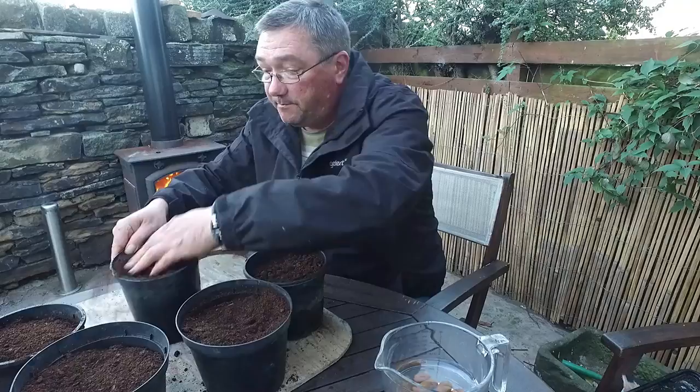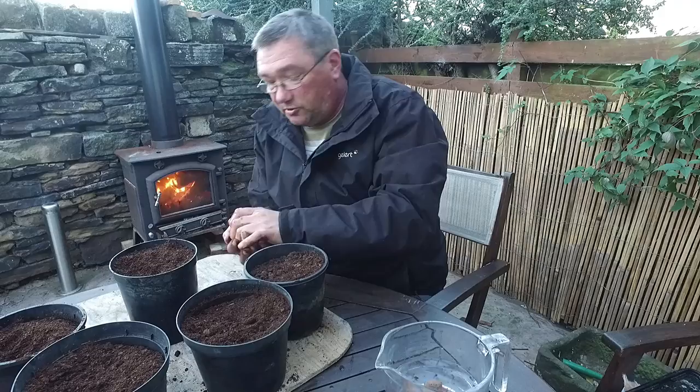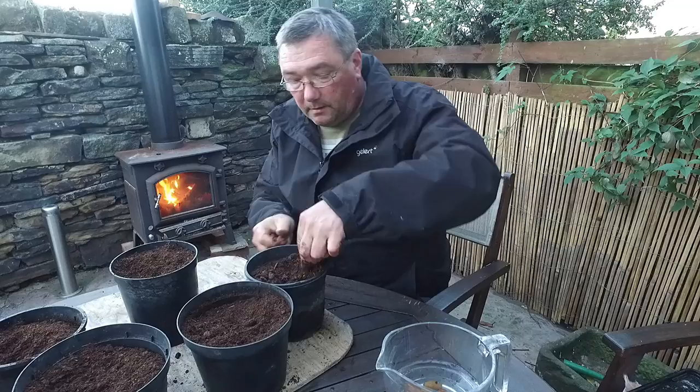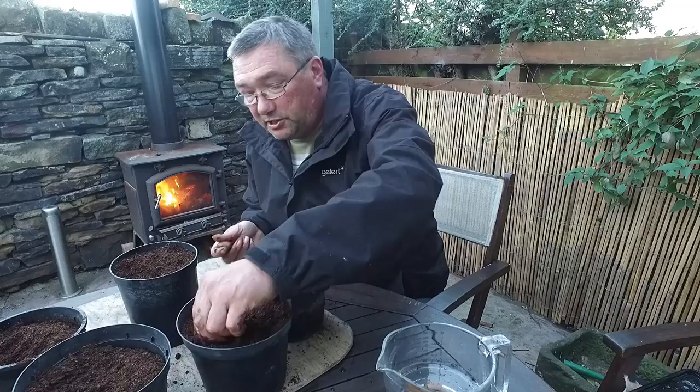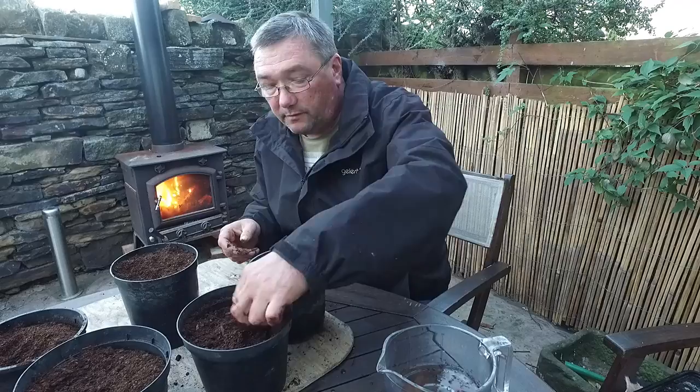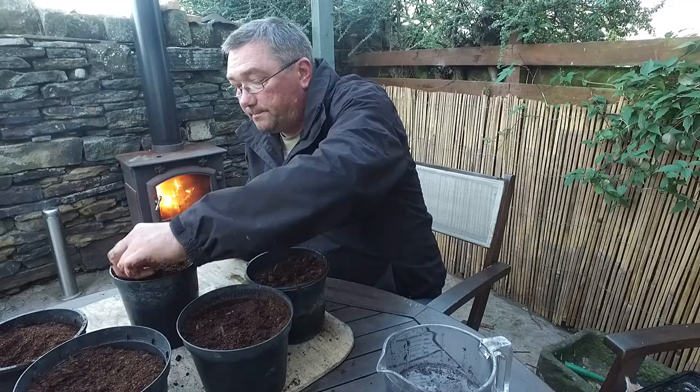Back to the old fashioned method again. Simply a bit of soil in your pots. You've tested your acorns — this is also how you do conkers. You just want them 20 to 30mm below the soil. These will be left out over the winter and we should get germination around March or April next year. If there's a heavy frost predicted through the winter, obviously keep these outside in a covered area, but make sure you cover them properly if there's a heavy frost.